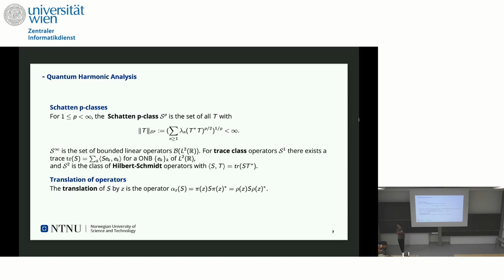The analog for the Lebesgue spaces, which we'll work with in QHA, are going to be our Schatten classes. We define our Schatten p class in the following manner. Obviously, for p equals 1, these are the trace class operators, so all operators for which the trace is finite. The trace can be taken with respect to any orthonormal basis. And a particularly important instance is going to be the Hilbert-Schmidt operators. So the Schatten p class with p equals 2, just like in the L2 case, becomes a Hilbert space. And our inner product is just given by the trace of ST star. So the inner product of S and T Hilbert-Schmidt operators is the trace of ST star. And we can think of these Schatten classes as the operators for which the singular values are in a little lp sequence space.